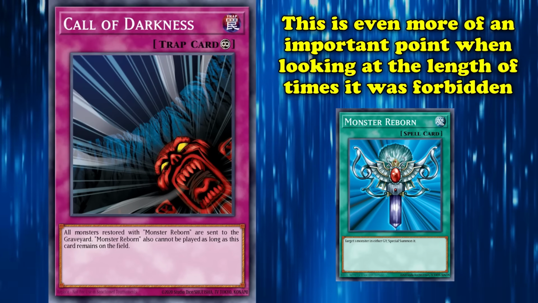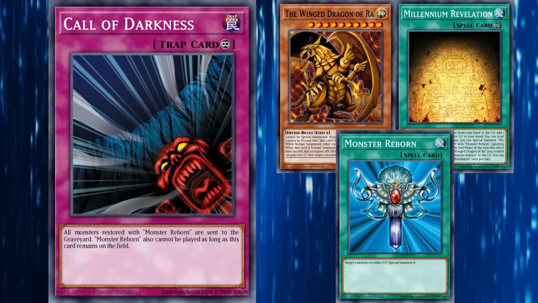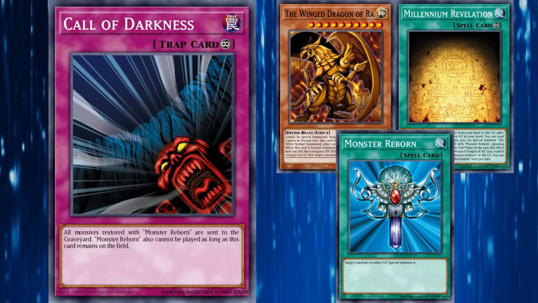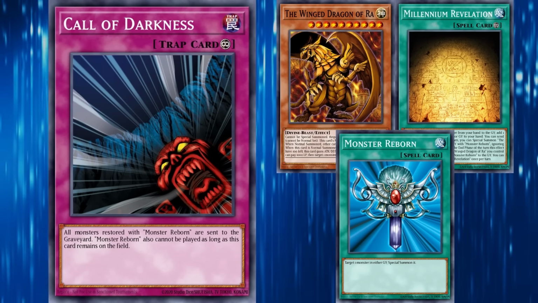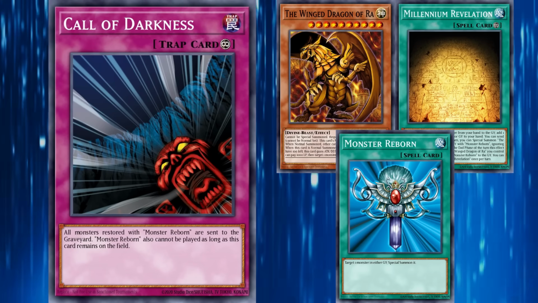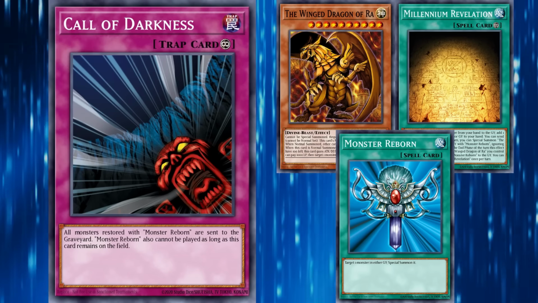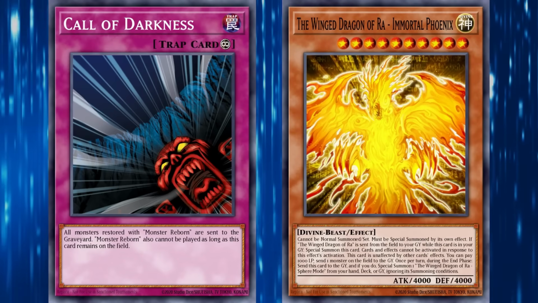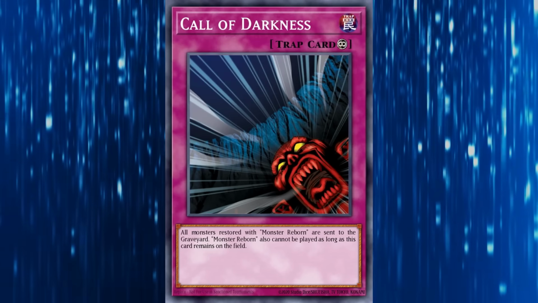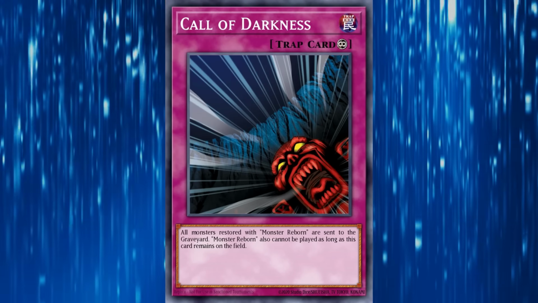This goes with extra emphasis during the spans when Monster Reborn was forbidden. If Millennium Revelation from the recent support for the Winged Dragon of Ra, which specifically searches and utilizes Monster Reborn, ever did well competitively, I guess you could slot Call of Darkness in as a matchup-specific side deck option. But even that stretches believability, because despite allegedly being the most powerful of the god cards, the Winged Dragon of Ra hasn't seen much competitive play, outside of Duel Links anyway, where the Winged Dragon of Ra Immortal Phoenix is actually really good. But even there, Call of Darkness isn't really good. What it is is on this list, and that's probably the most anyone will ever have to say for it.